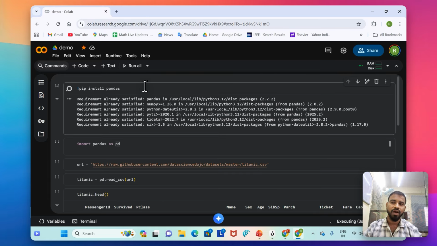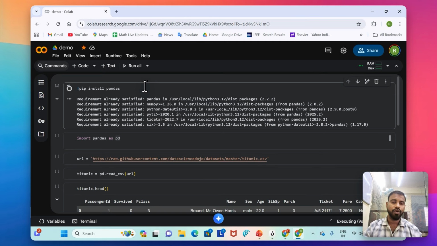Pip is the Python package installer, which helps you install whatever packages are required to run our code. It will install all the packages by giving the name, like pip install pandas, pip install matplotlib, and so on. So guys, using Colab it will be very easy, and you can easily avoid setup issues or compatibility issues, because Colab is a very good place to run your Python code. The requirements are already part of my Colab.